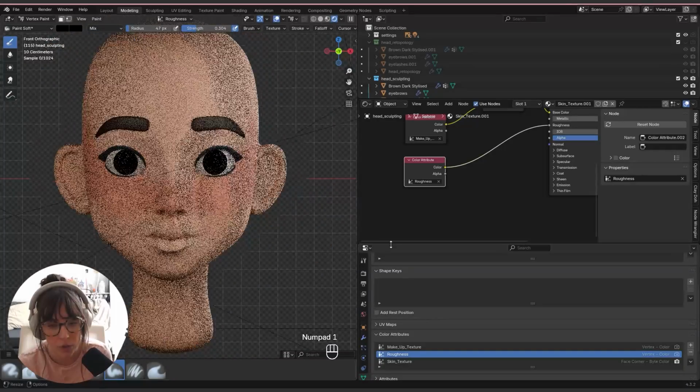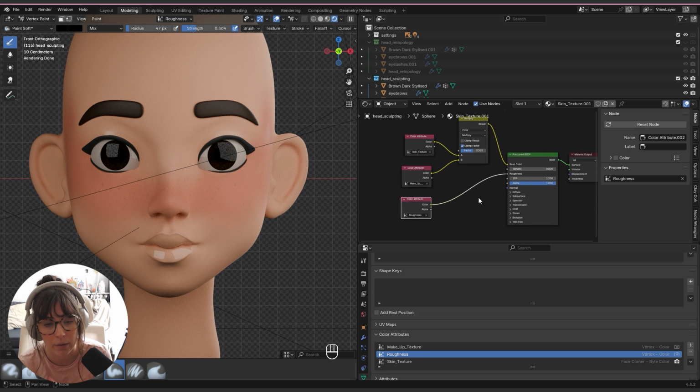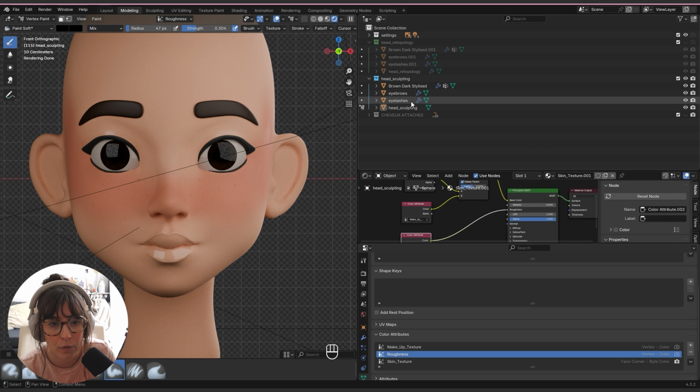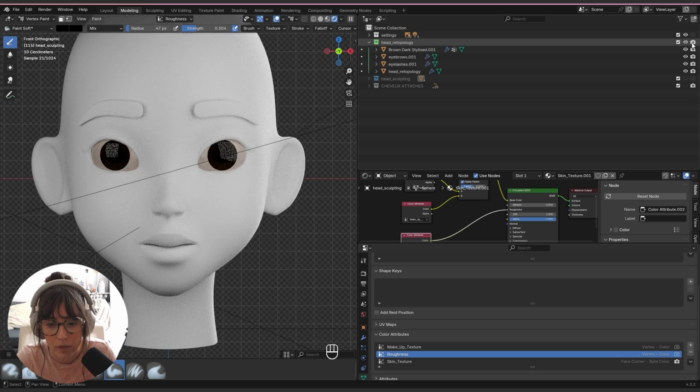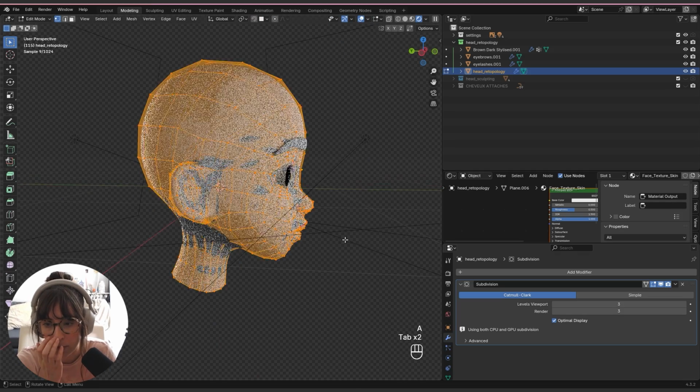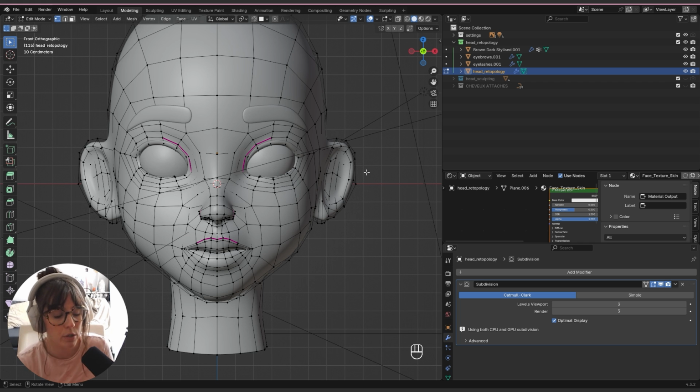It's a very efficient way if you just want to add a little bit of texture and a little bit of color to your character without having to do retopology. Now let's move on to the second part. So for that, I'm going to be using the same head, but that has retopology on. As you can see, my retopology is done. It's pretty clean. So now if I want to add colors and texture to this face, I could try to use this method as we did just before.